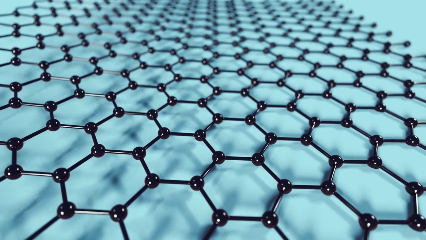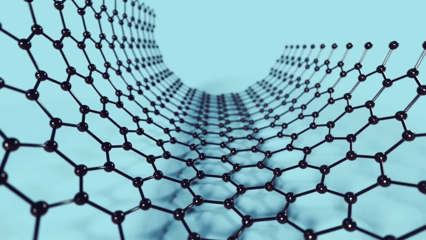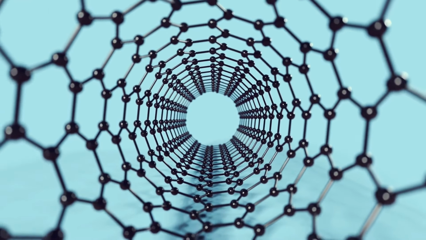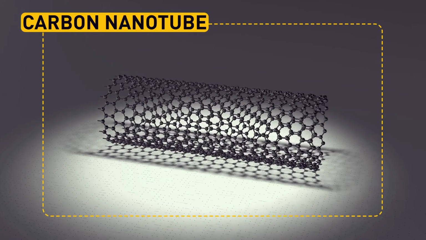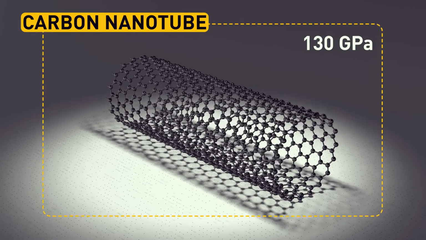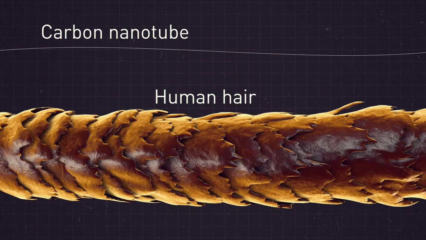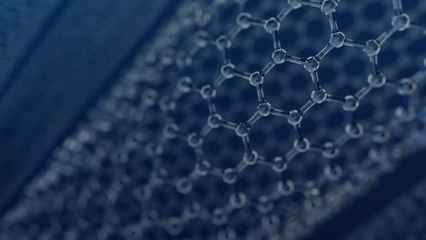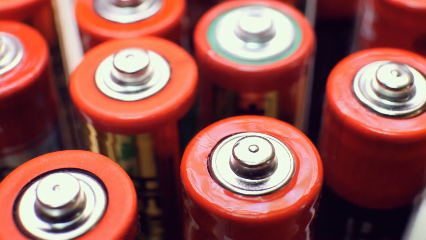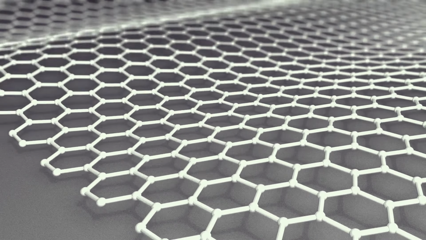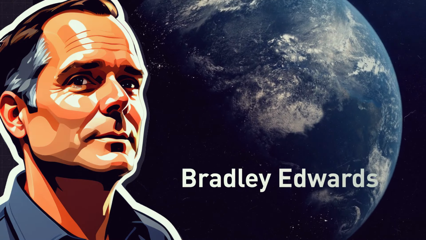If only we had some magically light material with the power of 60 gigapascals, which would have a taper ratio of 1.6. Oh wait, we actually do have this unique material. It's called carbon nanotube. It has a strength of 130 gigapascals, which is much more than we need. Nanotubes are made out of carbon and are 100,000 times thinner than a human hair. This material is solid and has good conductive power, which is possible thanks to its unique atomic structure. We use this product in many things, from batteries to optics, and it can be modified entirely and adapted for more uses.